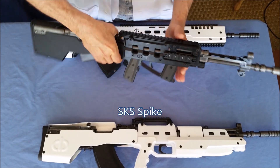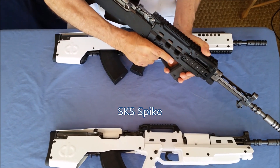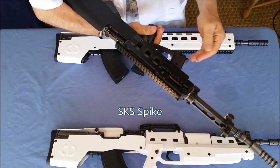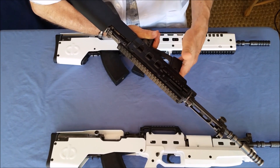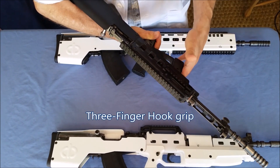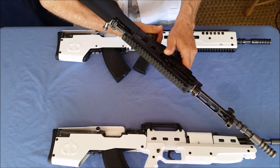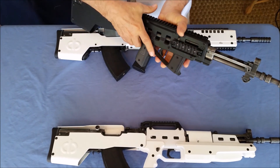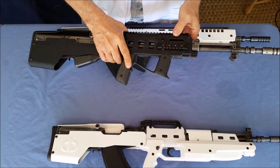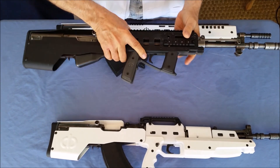The main thing is the gripping of the system. It basically has the standard grip feel, but the shorter grip on the front of the trigger guard is what's called the three-finger hook setup. It allows you to put three fingers in place and use your thumb as an articulator for tac lights or anything else like that. It's especially helpful for situations in Afghanistan where you have real small, skinny hallways where you need to manipulate around.